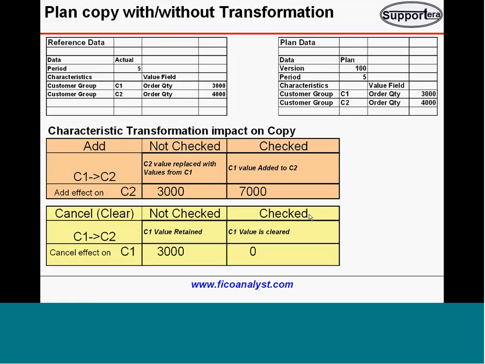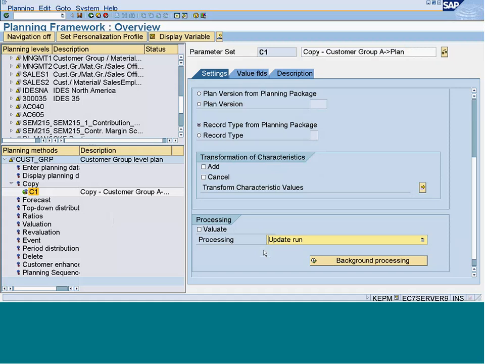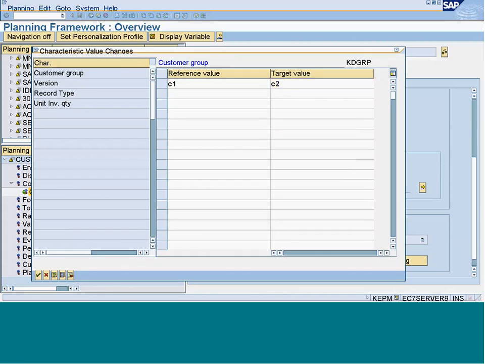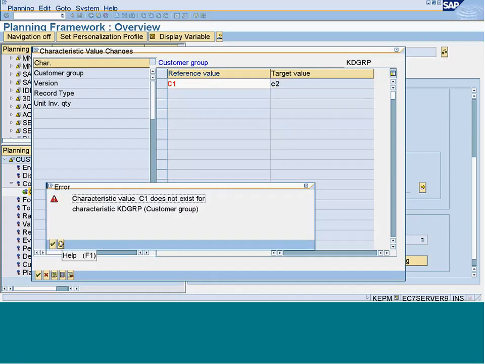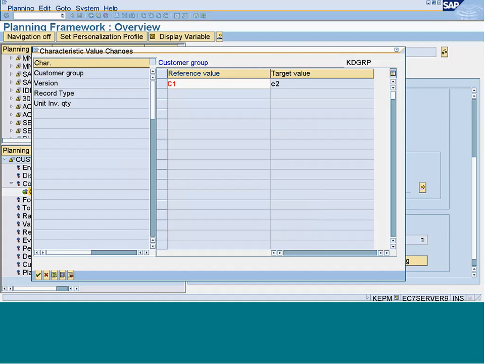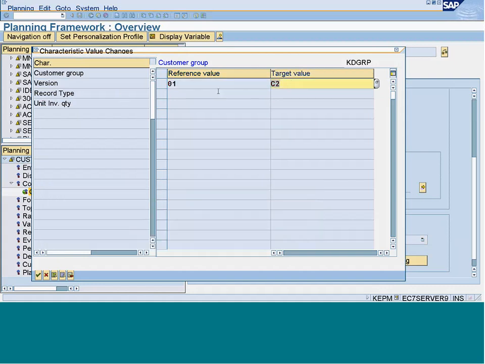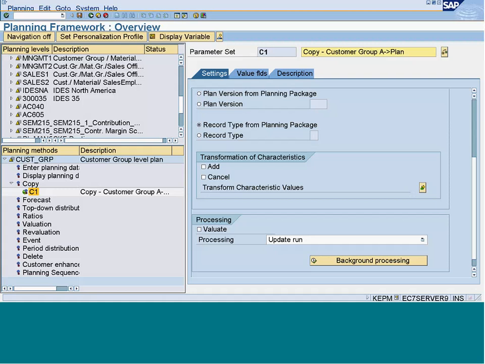Whenever we say transform, you can go back there and say transform. Here I can give the customer group and say transform from 01 to 02, because these are the values which exist.